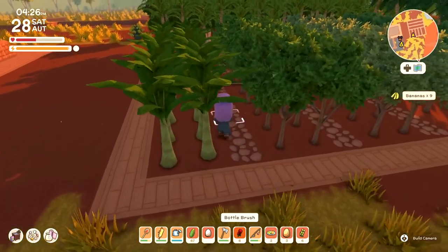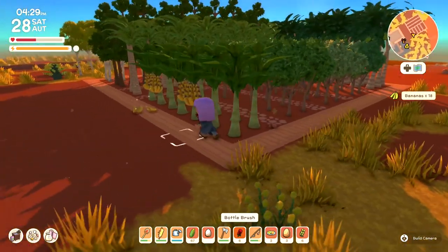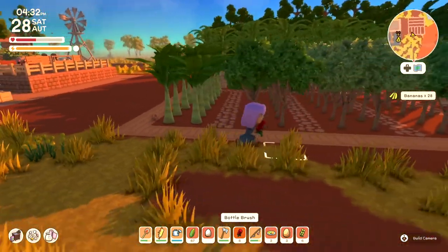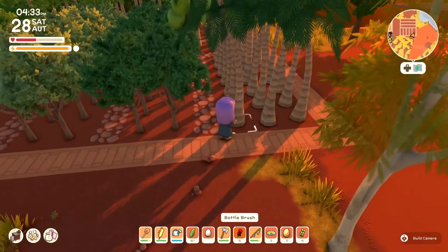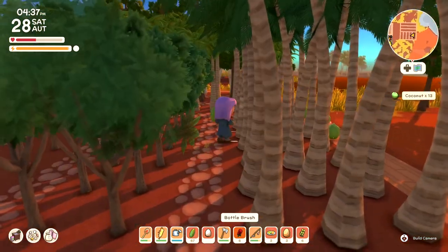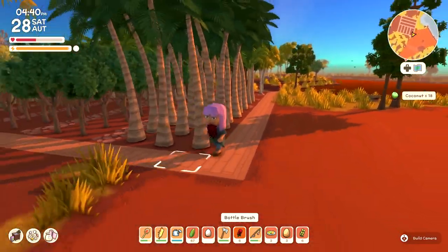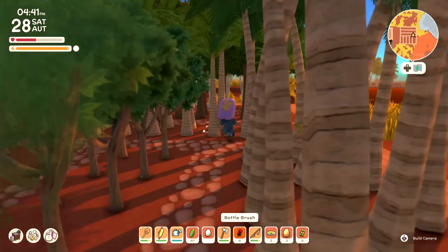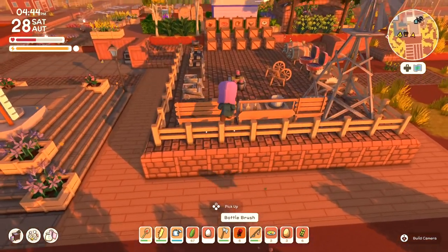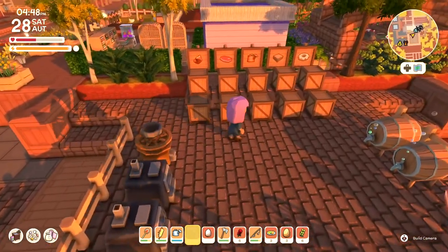Let's harvest all these bananas then — that would be great. We'll probably make some fruit salads or something. I actually don't think I have that many fruit salads, so might be good to top up. We've got some coconuts up here as well. Look at them all falling off the tree! That's everything — let's go sort this stuff out.